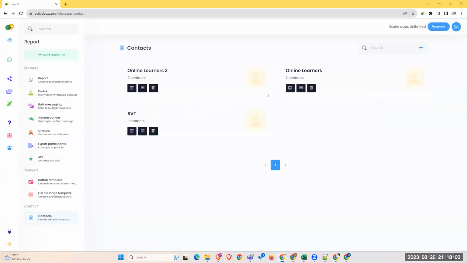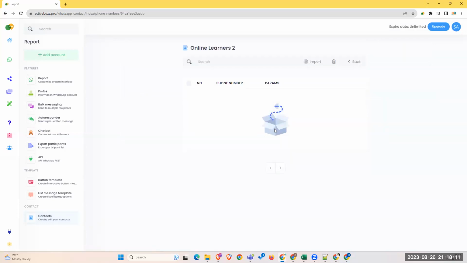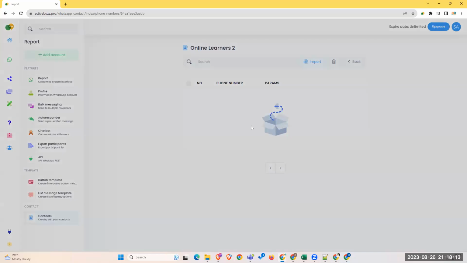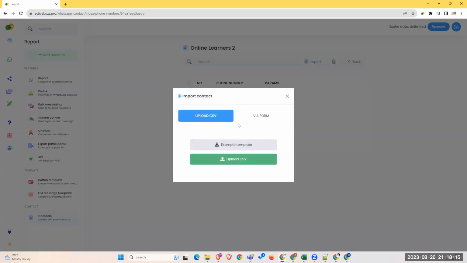Is it not similar to broadcast messages? It is. Of course, it's called broadcast. But I think now we cannot broadcast in our regular version of WhatsApp. You cannot schedule it, etc. Not only scheduling, we cannot broadcast also, I think.